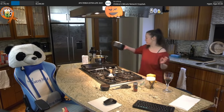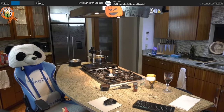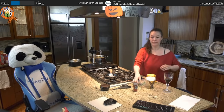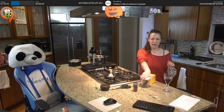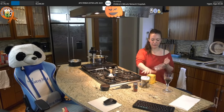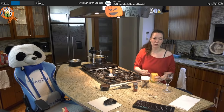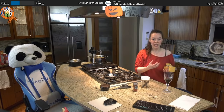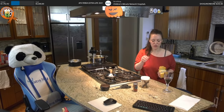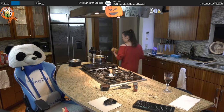Okay, we gotta let it cool for a second. You know the rules, dog, you gotta let it cool. I'm not gonna let you burn your puppy tongue. What kind of puppy mommy would I be if I let you burn your little puppy tongue? So she got maple glazed breakfast sausage, Tillamook cheddar cheese, and one egg. We have to do it as a scramble because when I was making her omelets, she would inhale the omelet whole and then throw it up later. So now we have to do scramble so that she doesn't inhale the whole damn thing in one bite.